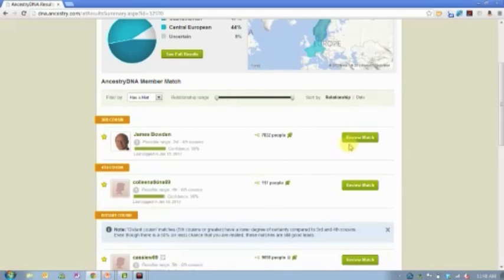And even if I can see how they're related, I still contact these people. I still want to let them know, hey, just because I can see that we're related, I want to make a connection. And so I still send them a message and let them know that I've reviewed the results and that this is how I've read those results, and I have some stuff to share, and is there anything you'd like to share? And those communications can sometimes turn into not just great research collaboration partners, but you can make lifelong friends with some of these cousins.